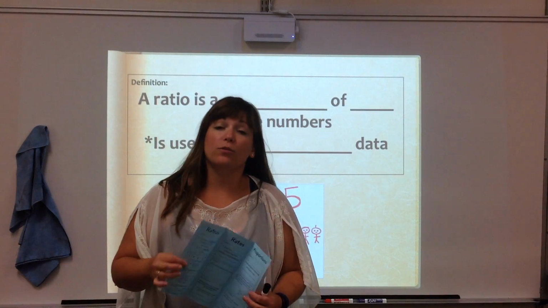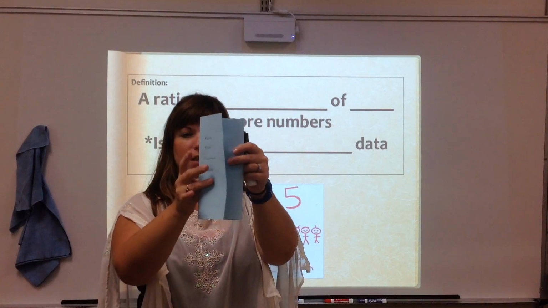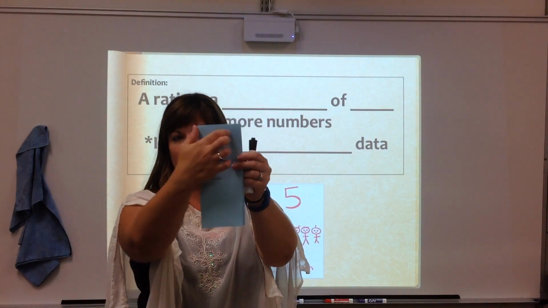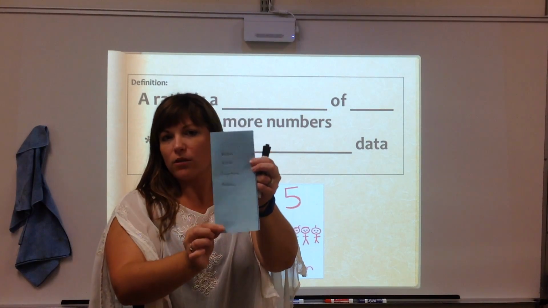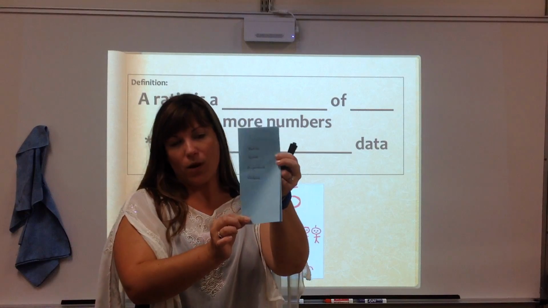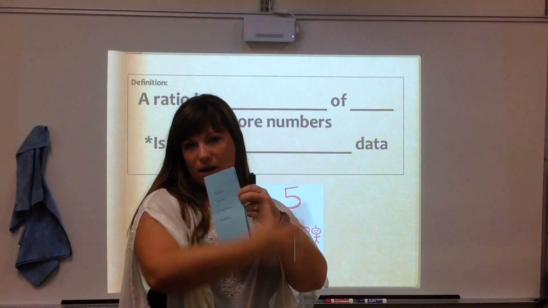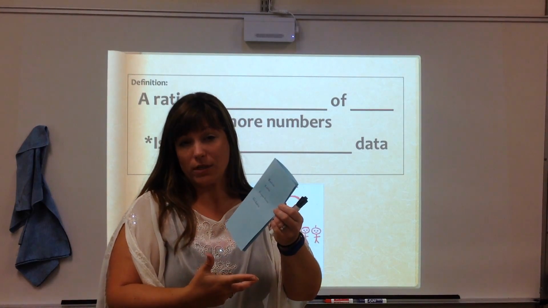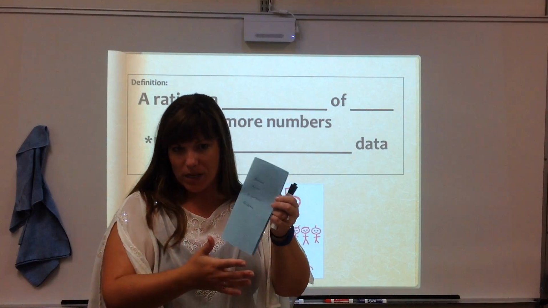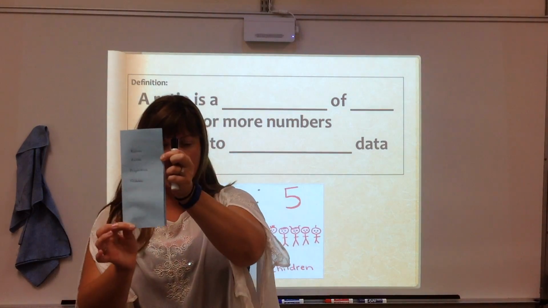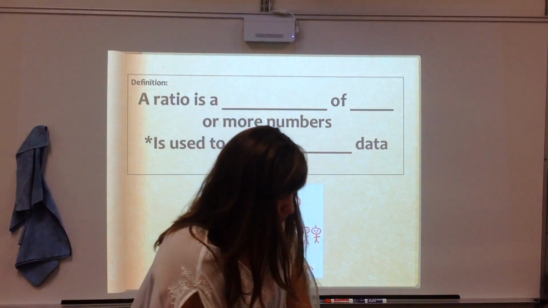So what I'd like you to do with this foldable is take your sheet of paper and fold it into thirds. And then you can write the title again on the front. When you glue this in onto page 23, I want you to glue it over to the left so that you have a column over to the right so that we can do examples and write some work on that actual note page. So make sure when you glue this in, you slide it over so you have room on the other side.